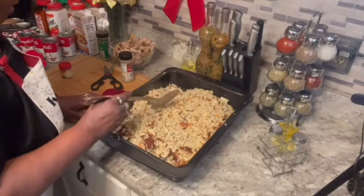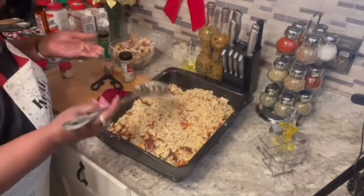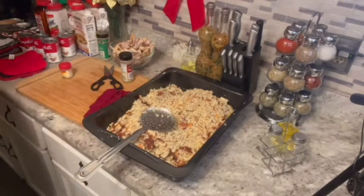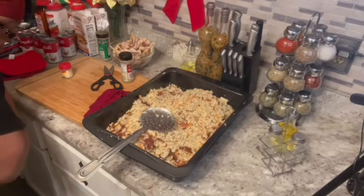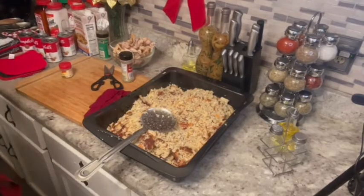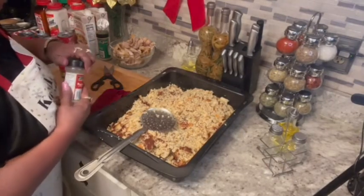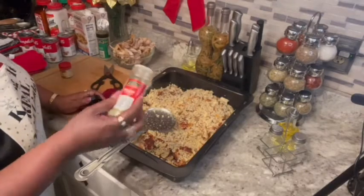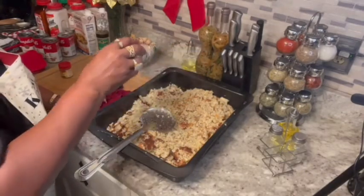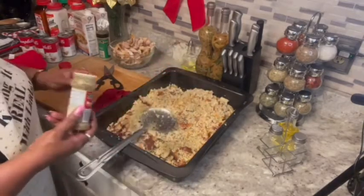Now, let me see how I taste the sage. Put a little poultry seasoning, not much. Just say 2 teaspoons.